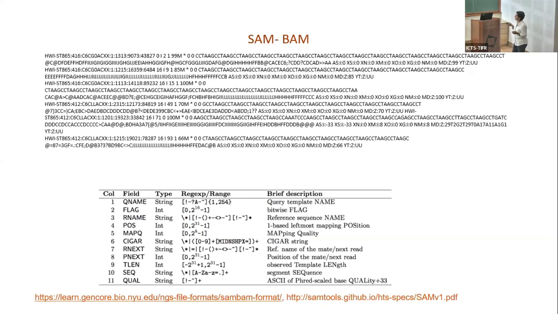So this is what a SAM-BAM file looks like, and these are the different mandatory columns that have to be there and what each column contains, and so on. These are just to give you an idea that these are standard formats, and any time you get a SAM file, this is roughly what it's going to contain. The first column is always going to be the query name. The second column is going to be a flag, and so on. So this is just something for you to know, that that's sort of what it is like.